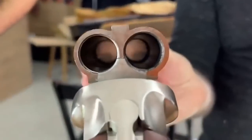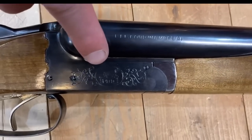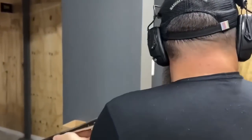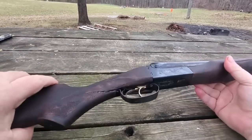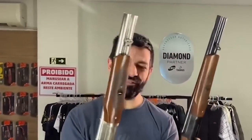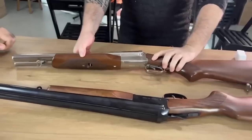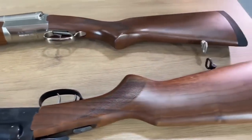In the early 80s, Kmart imported the shotguns from Brazil. They were crudely finished, made of soft steel, and many of them didn't work very well. They also had Kmart stamped on the barrel, which was not the flex Kmart thought it was. There were both doubles and side-by-sides. The Boito's sole virtue was that it was cheap — although fortunately, not cheap enough for our dad to buy us one on impulse. If he had, and we had kept it pristine all these years, and it hadn't broken yet, it would be worth $175 today, some 40 years later.